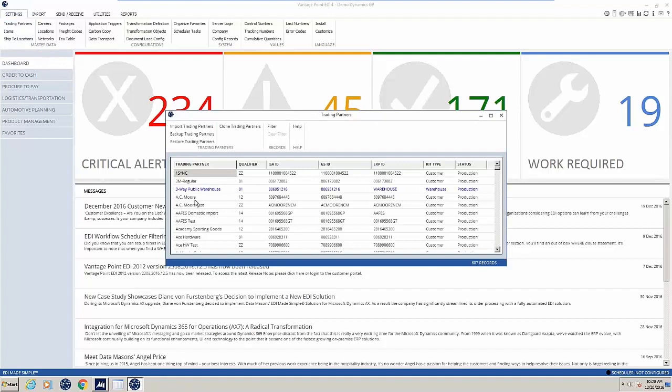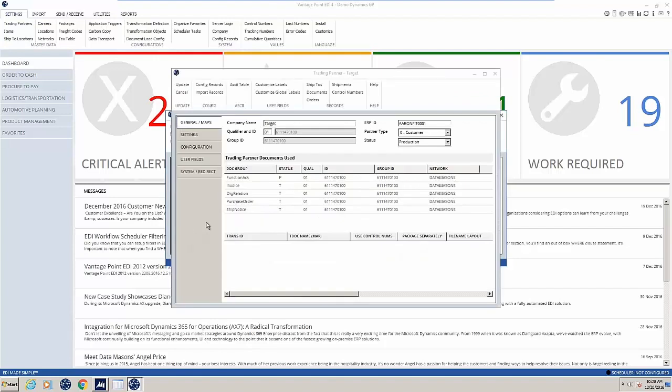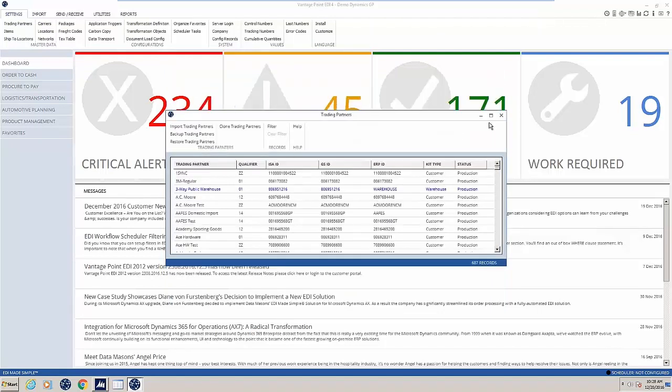Again, we talked about configuring our various trading partners. Here, I'm going to run through Target as one of my customers. We're telling the system Target is linked to my customer, here, the demo data, Aaron Fitz. With that target partner, we're doing invoices, purchase orders, ship notifications, the fact that it is production, and that it is a customer. We can set up those relationships, whether it's customers, suppliers, third-party logistics, etc.